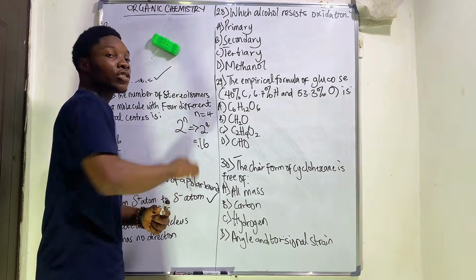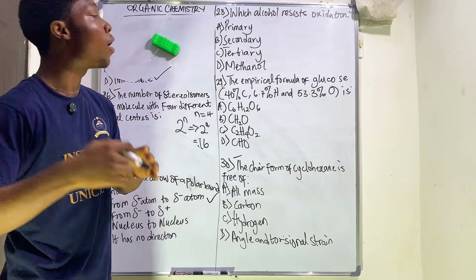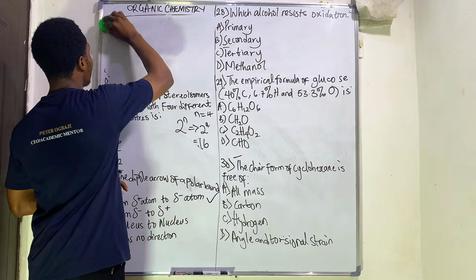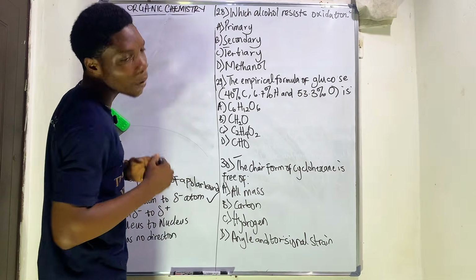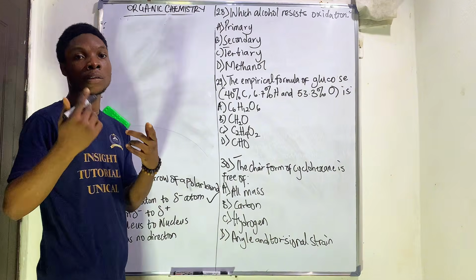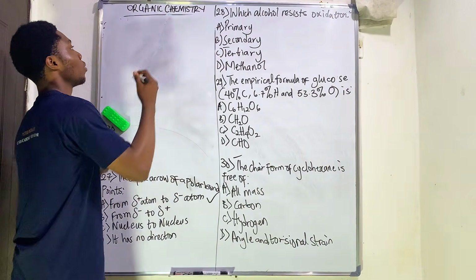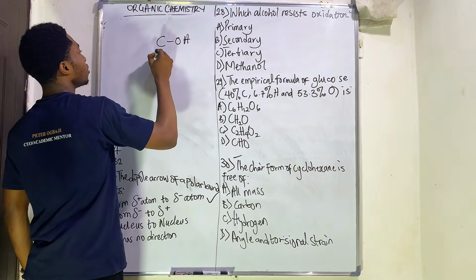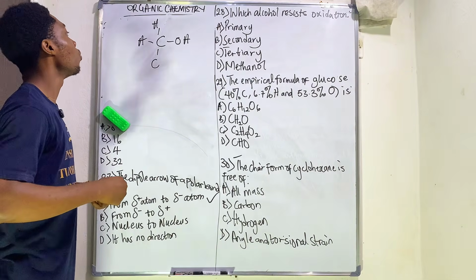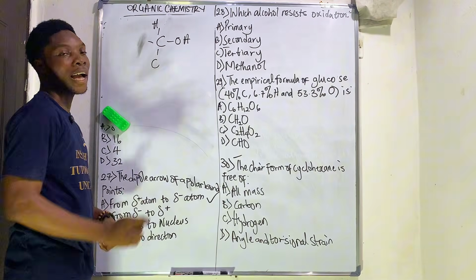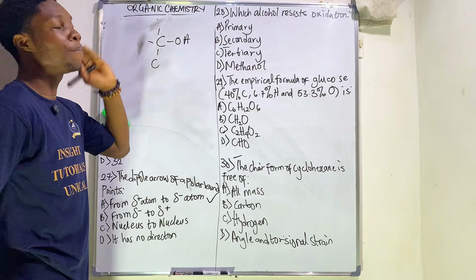Now, we did say that oxidation of alcohols is due to the removal of hydrogen atom on the carbonyl atom. We did also say that the carbonyl atom is the atom that has the hydroxyl group, right? So if we draw a primary alcohol, it's an alcohol where the OH is on the primary carbon atom, and the primary carbon atom is connected to just one carbon atom. So we have something like this: OH, C, H, and H. Oxidation of this primary carbon atom will be removal of a hydrogen atom, or removal of the 2 hydrogen atoms, and we have an oxidation of the primary alcohol.